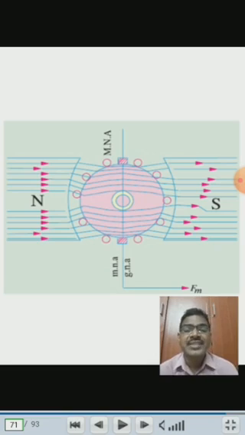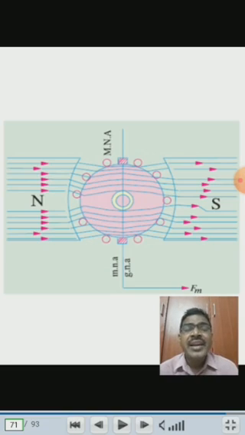there is no armature flux. For simplicity, only a two pole generator is considered here. If you are observing this diagram, you can find the brushes are directly touching the armature, but in actual case the brushes are touching only the commutator segment, not the armature. Okay, in this diagram, you see the magnetic neutral axis. Magnetic neutral axis is nothing but the axis where the EMF induced in the armature is 0. Here the magnetic neutral axis and the geometric neutral axis both coincide, right?